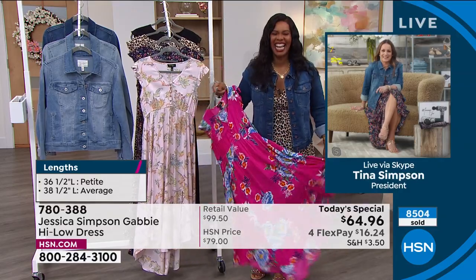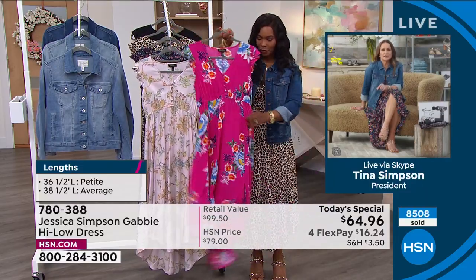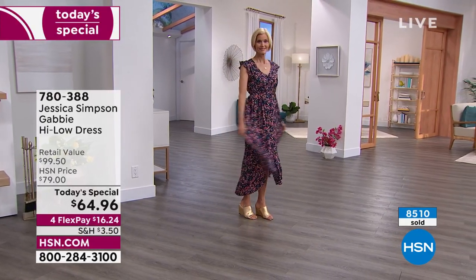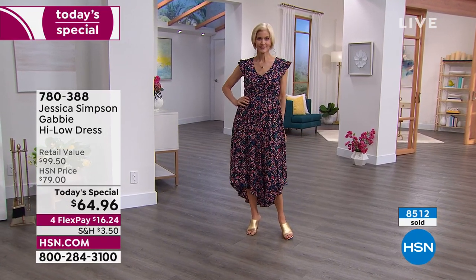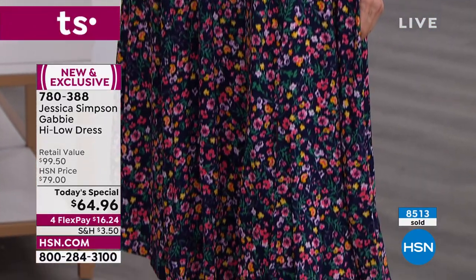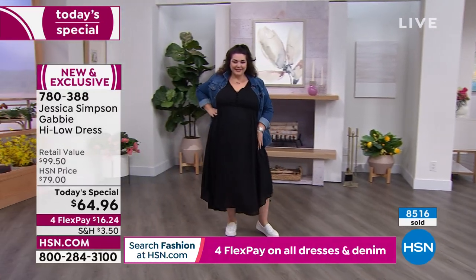Gabby's got you covered — that's the name of the dress! It really is no worries. It's just easy breezy, yet you look so put together. It's easy — you can just put it on and you're done. You can throw a jacket over it, or wear it just as is. You can see Carol again — she just pulled it on, she's got simple jewelry and the wedge heels that we're going to talk about in just a few moments, also from Jessica Simpson, and she's going anywhere in this because it floats and it's airy and lightweight.